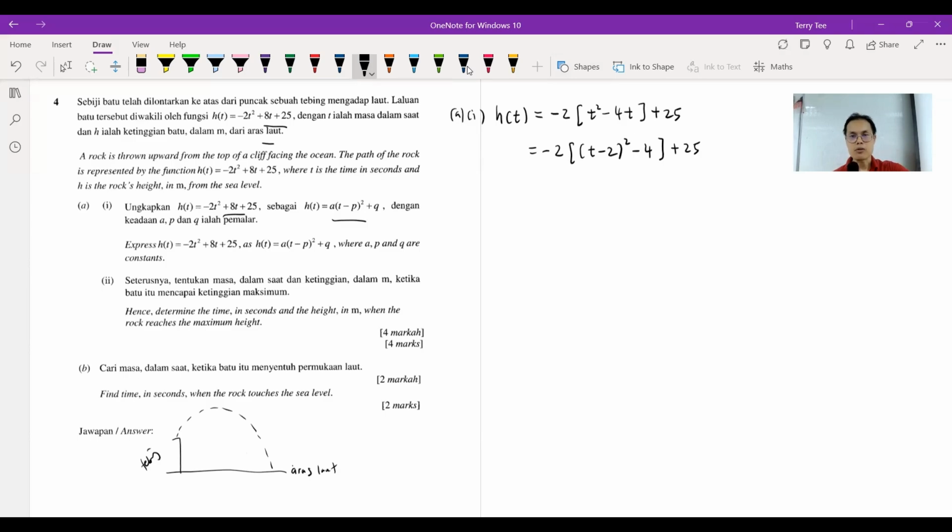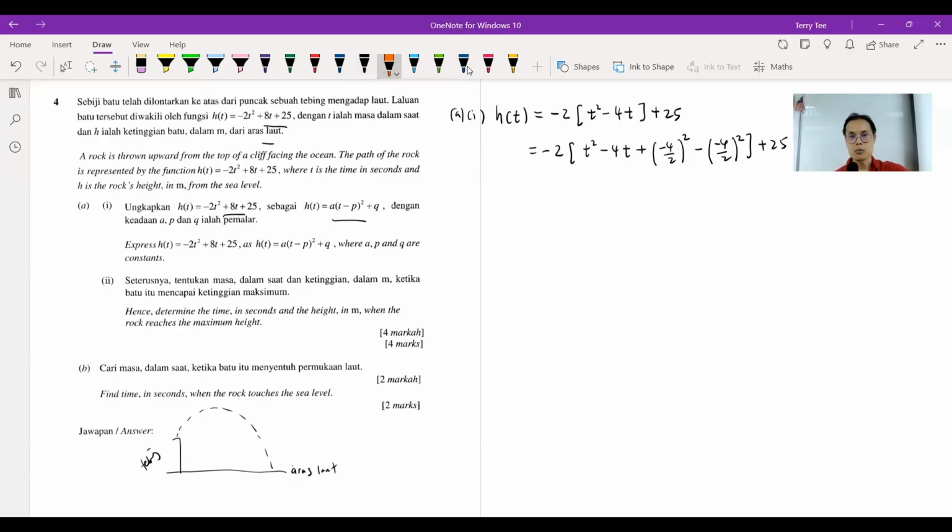Okay, sorry, yeah. Let me show you the step by step because I tend to go very fast, the fast and furious way. So if you want to show the working, this is what you do. Take half of -4, which is -4/2. You square it. You minus (-4/2) squared. Then you plus 25.